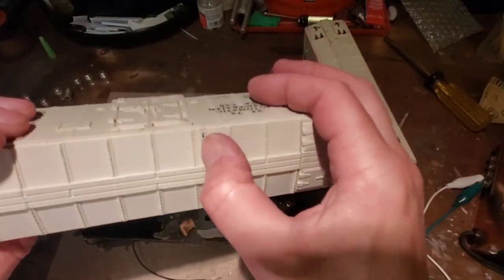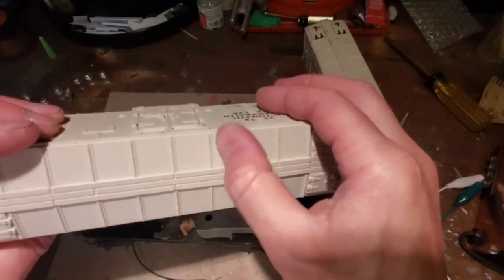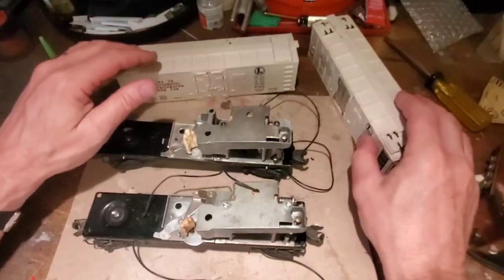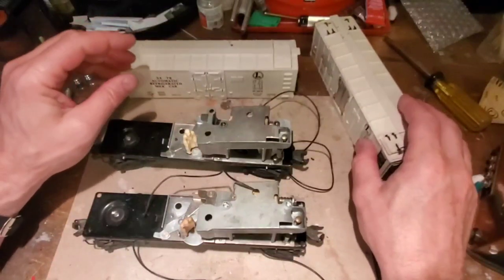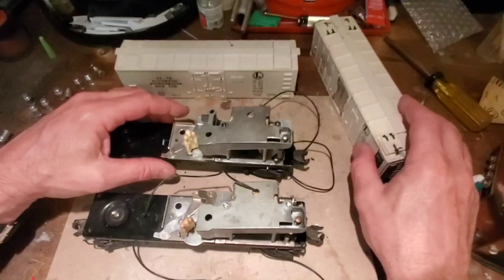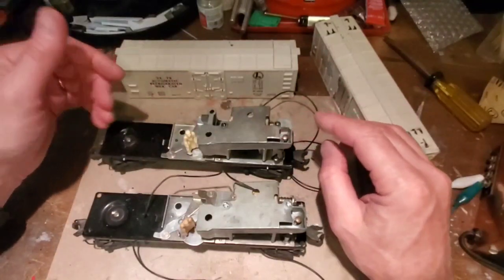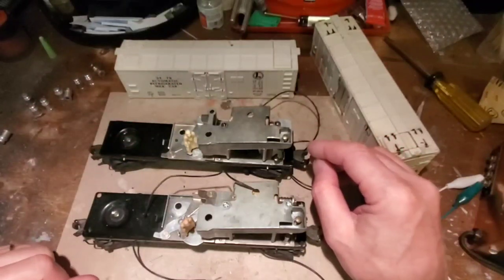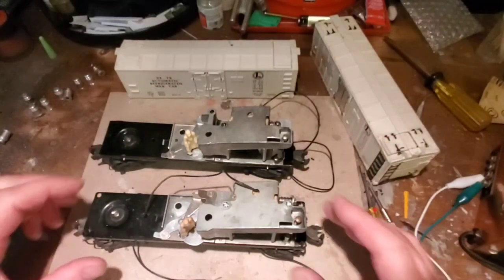The only thing here is just a little black smudge, which looks like a little bit of grease that could be taken off. And that was the first one that I got. It was in such nice condition that I did not want to hack into it. In fact, the whole thing was in really nice condition, but it wasn't working properly. It needed a lot of adjustments, and I'll talk about that as we get through the video.